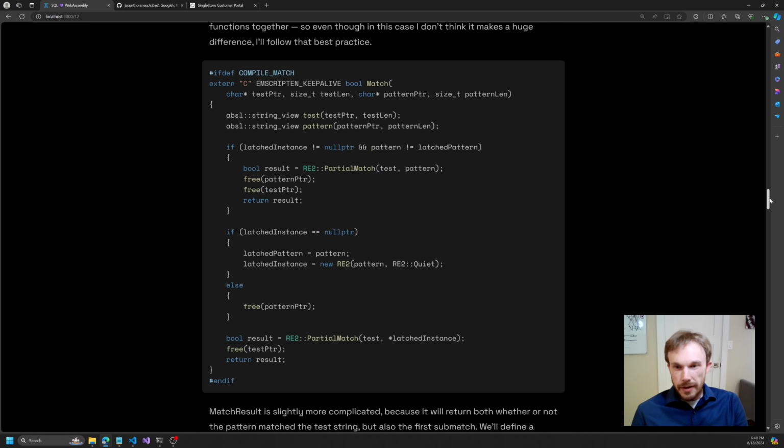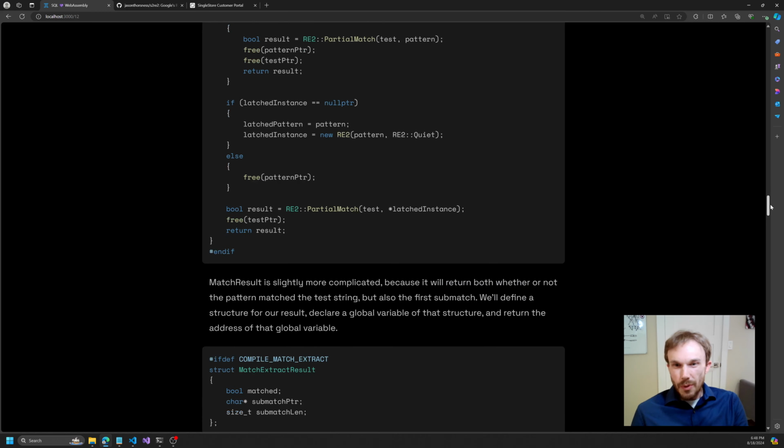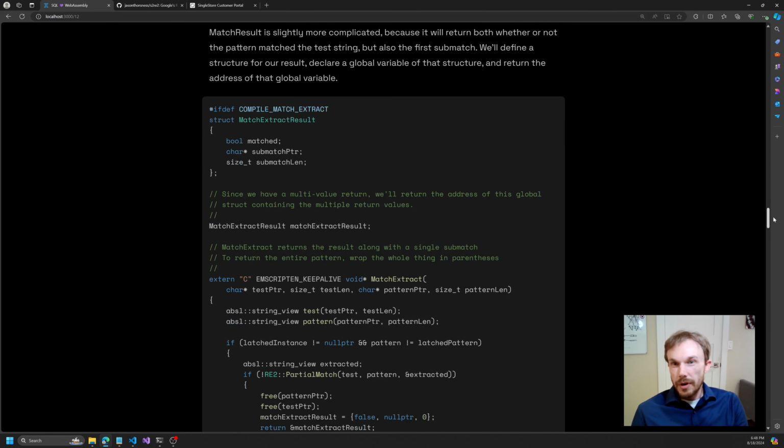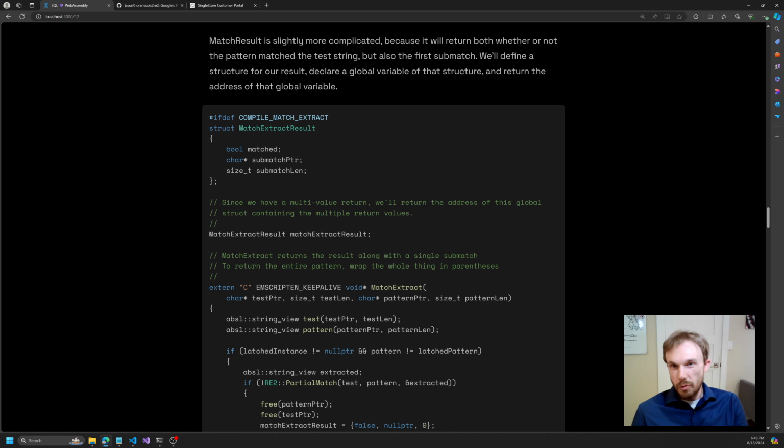That's all we needed. Match result was a little bit more complicated because we're returning more information. So I have to return whether or not it matched, and then the submatch or the capture group's pointer and length, because I'm returning the captured string. I have to return both of these because there's no nullability in the WebAssembly UDFs, like I mentioned.